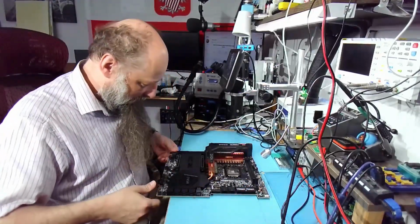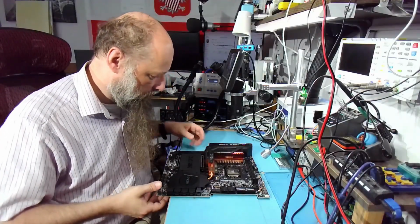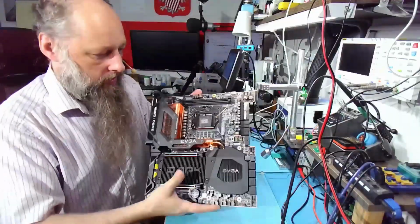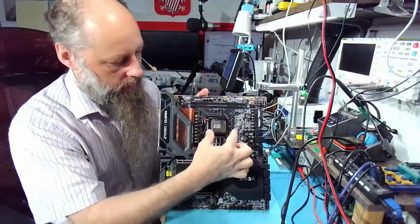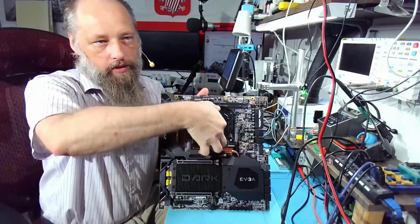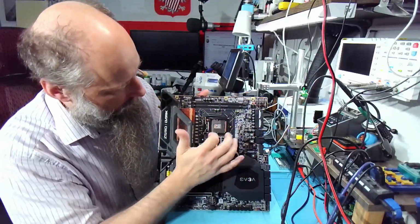Our patient is this wonderful Z590 Dark from EVGA. It's really nicely made. The socket is in a different direction than it normally is. Normally it's rotated 90 degrees right or clockwise. This one is rotated 90 degrees counterclockwise, as you can see.